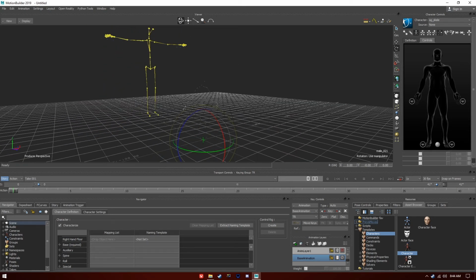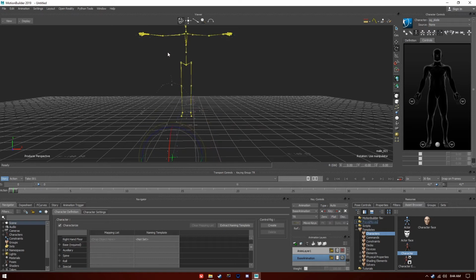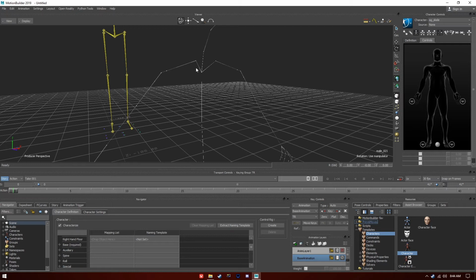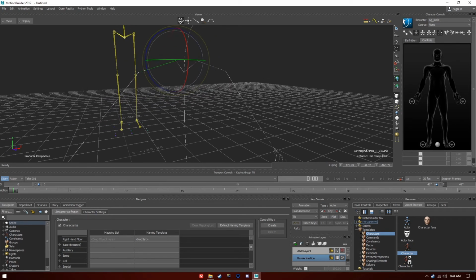But what you do need to worry about is how your original skeleton is in a T-pose and the Valve skeleton is not. So to fix this, we're going to go through and click on these bones. For some reason, for me, they're really skinny and I can't really click on them. But you can click and drag over them and it'll select them properly. Now, this is another thing I would really recommend not eyeballing. You can, but why eyeball when you could get it as precise as possible?